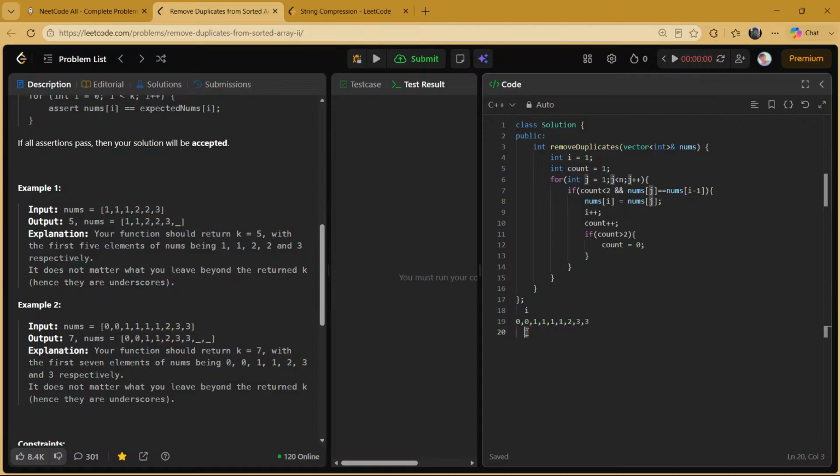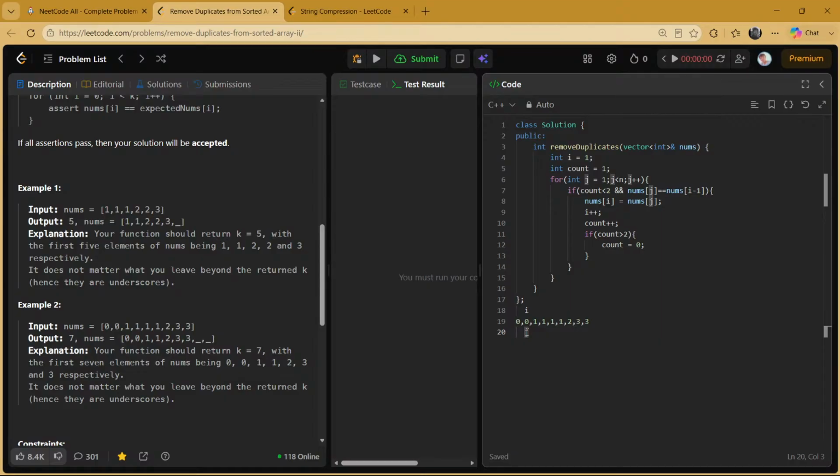So I will see, okay, what is the previous I value? It should be 0. And this is equal to whatever the J current has. As J current is now, the count is also less than 1. So what will I do? I will give it to the I and move my I pointer.